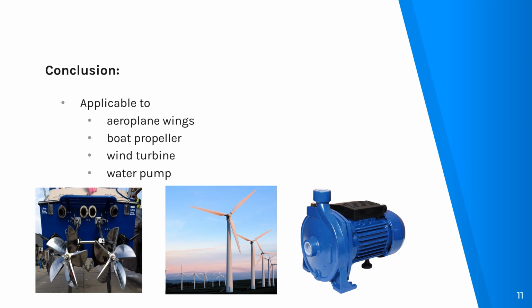In conclusion, airfoils and aerodynamic shapes or drag are not only applicable to air vehicles such as aeroplane wings, but also applicable to fluid machinery such as boat propellers, wind turbines, or water pumps. All of the parameters used to express the characteristics of an airfoil must be inspected with high precision. That's the reason why the analysis of flow over an airfoil becomes important.